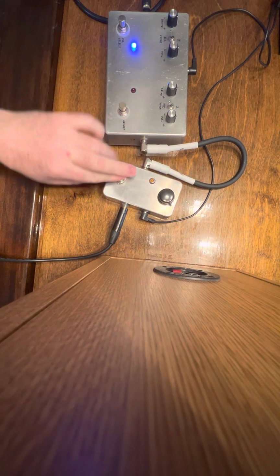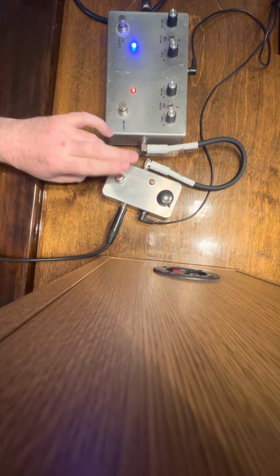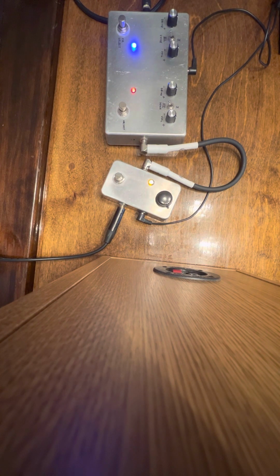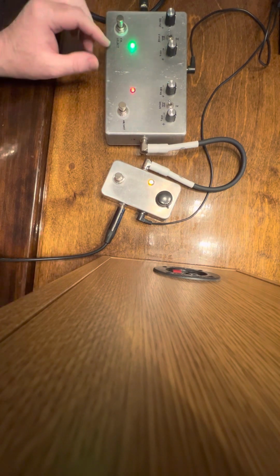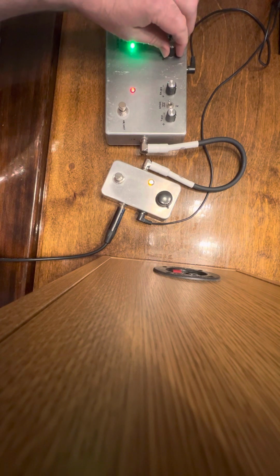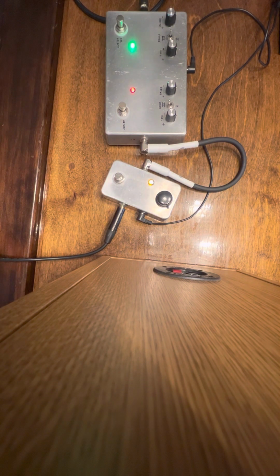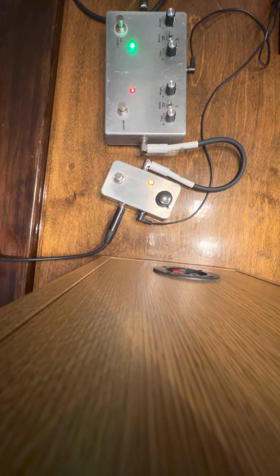Still sounds like a Strat though. Marshall by itself. Juice coming from there. All right, let's switch over to this side, make sure I'm running it. Okay, we're in the boost, get this volume just a little bit past noon. All right, let's go back to where we were. Back the volume off on the guitar, it does just what you tell it.